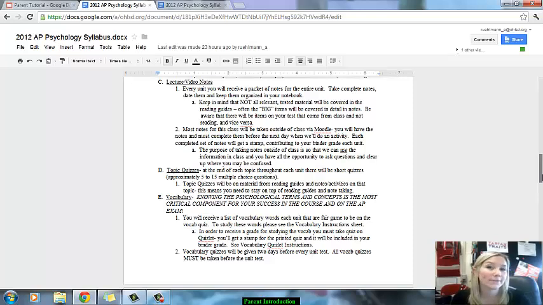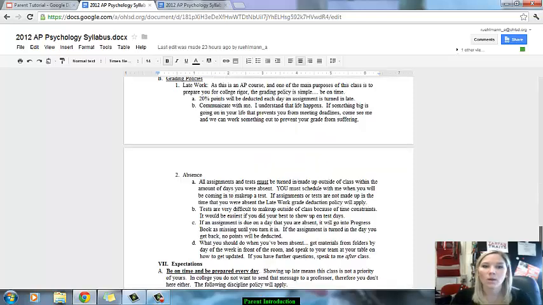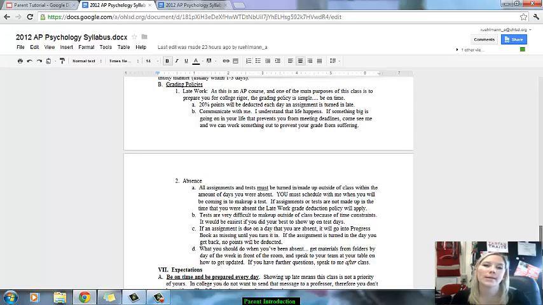So this is a different adjustment for students. It will be very strange for them to take notes at home, but I promise they will adjust. This has been the way that we've done things for the last 2 years, and it has worked out very, very well. One other thing to discuss with regard to grading policy.